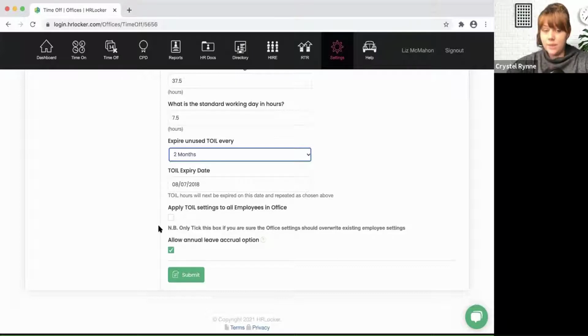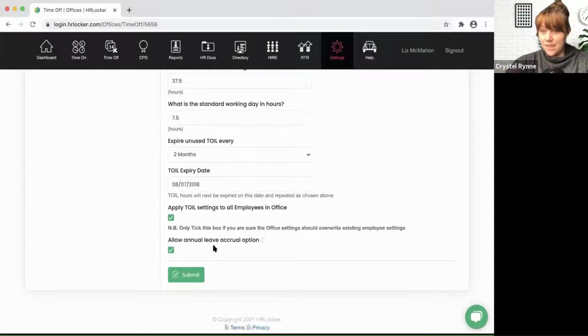If you do, obviously press the button and press submit. And then these toil settings will be applied to every single person in the office. So that's kind of like pressing that big red button. You need to decide, are you applying this to everybody or not? And if it is everybody, that really makes your life easier. But most of the time, things are never that simple. Most of the time, it's an individual setting.